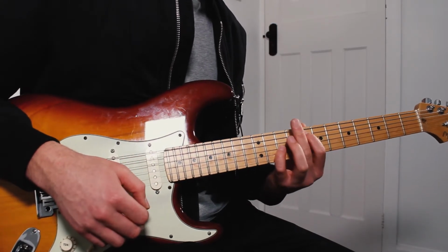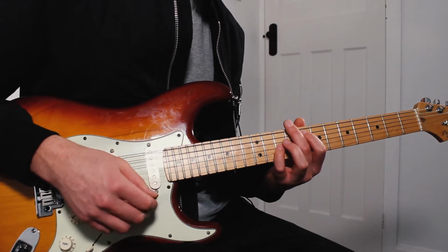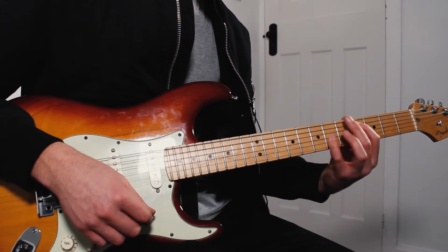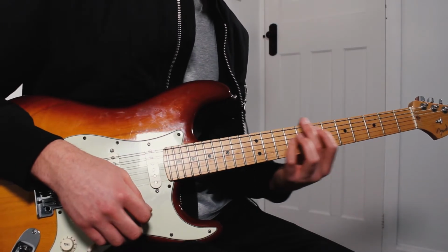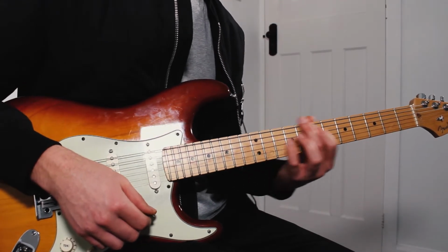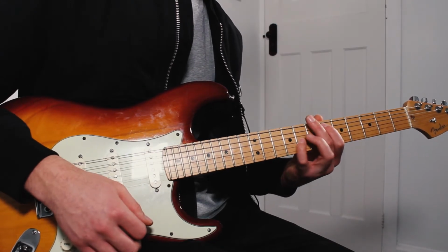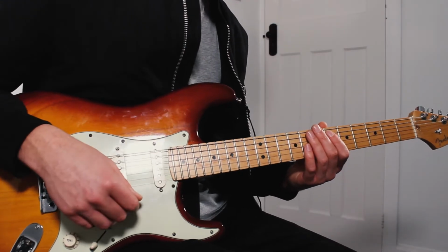Using your octave shape, dampening with the second finger, 2 strums, 8th fret, down to the 4th fret, 2 strums, up to the 11th fret, 2 strums, and down to the 6th fret, 3 strums, down, up, down. And that section gets played 4 times in the intro riff.